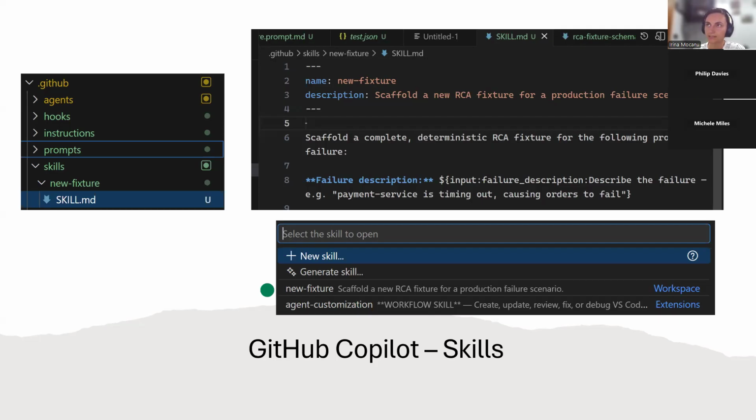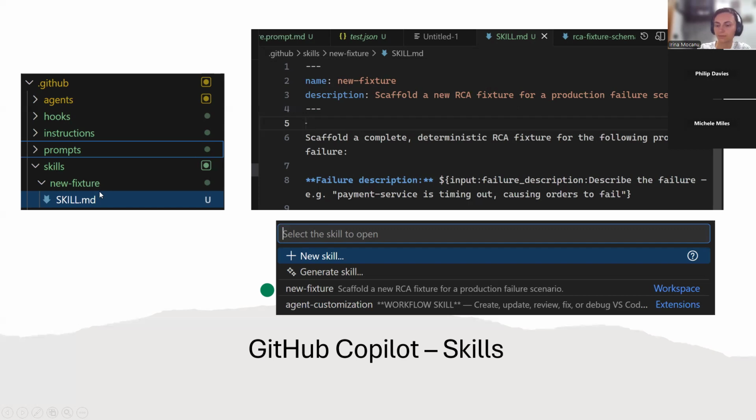Now, in order to add skills, there's a convention that we should be aware of. We have the folder called skills under .github, and under the skills folder, we create a new folder with the name of the skill. For example, in this scenario, I have a skill called new fixture.